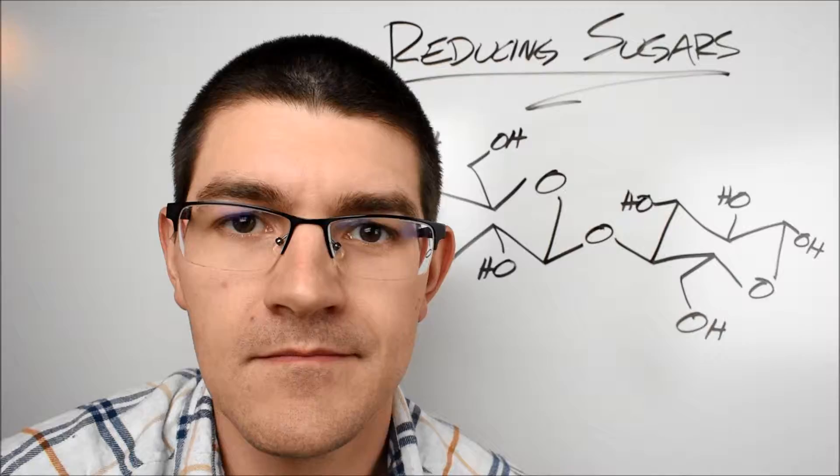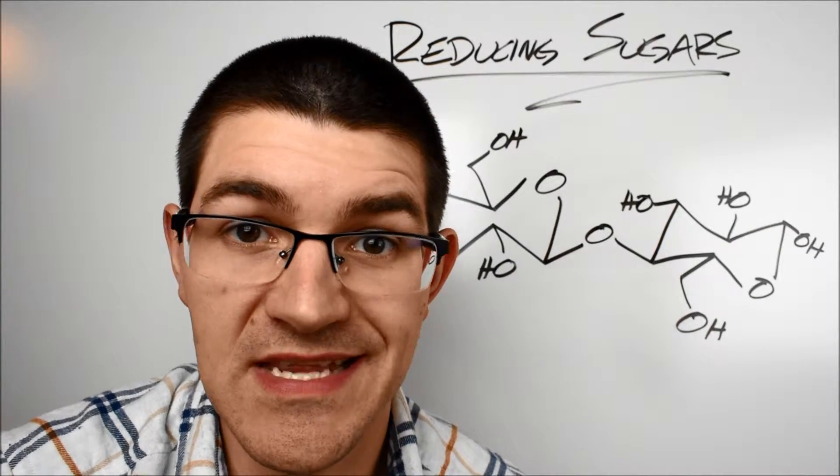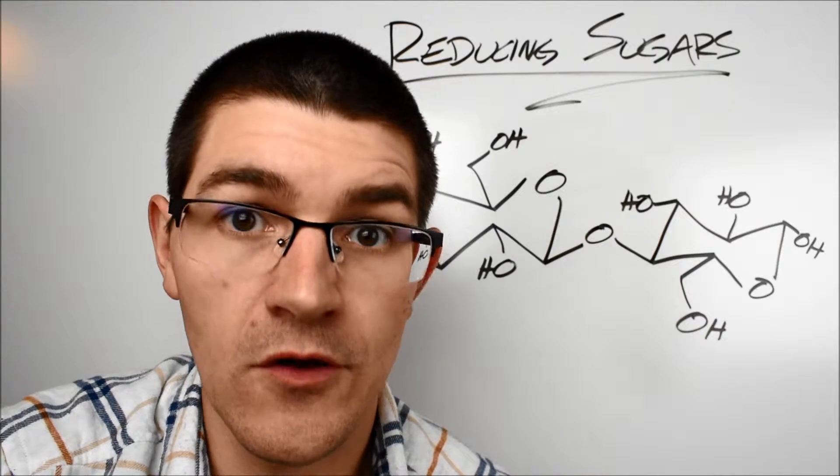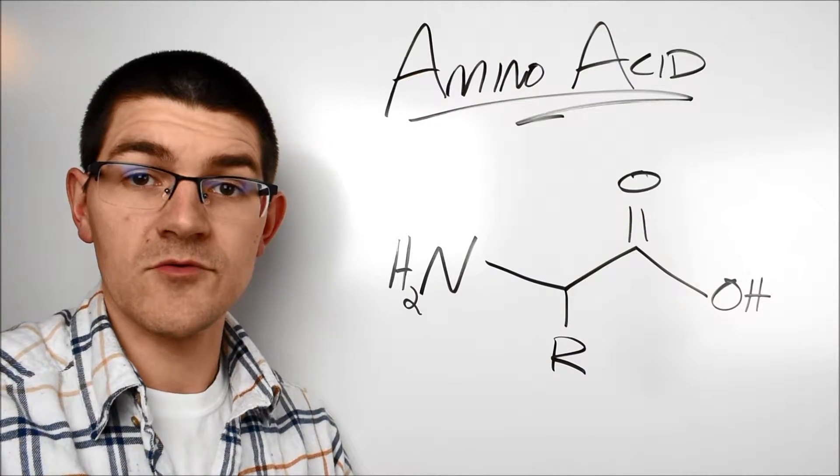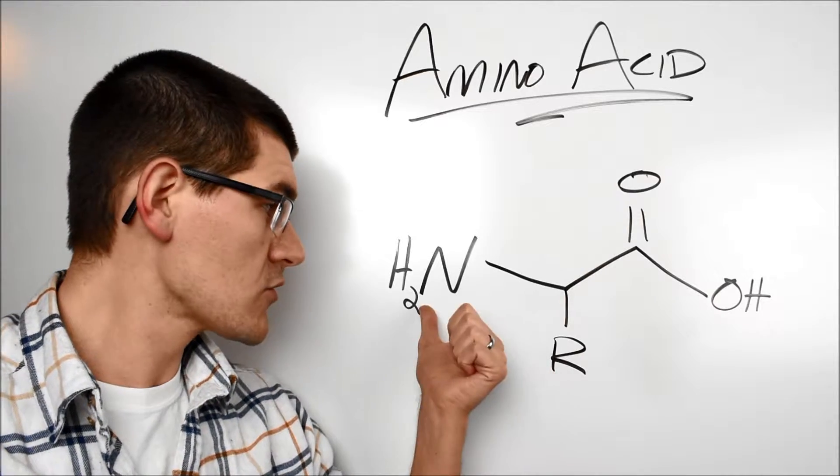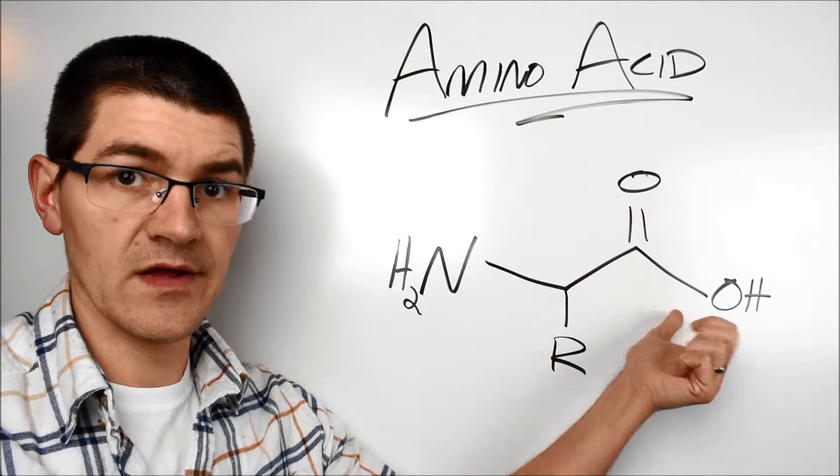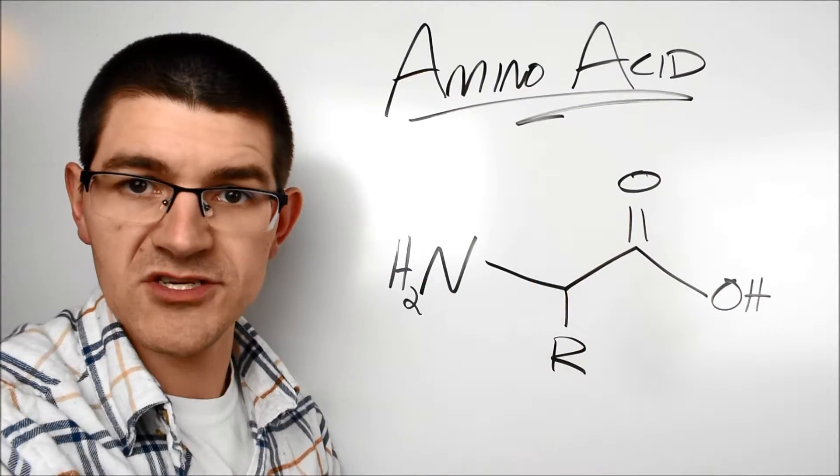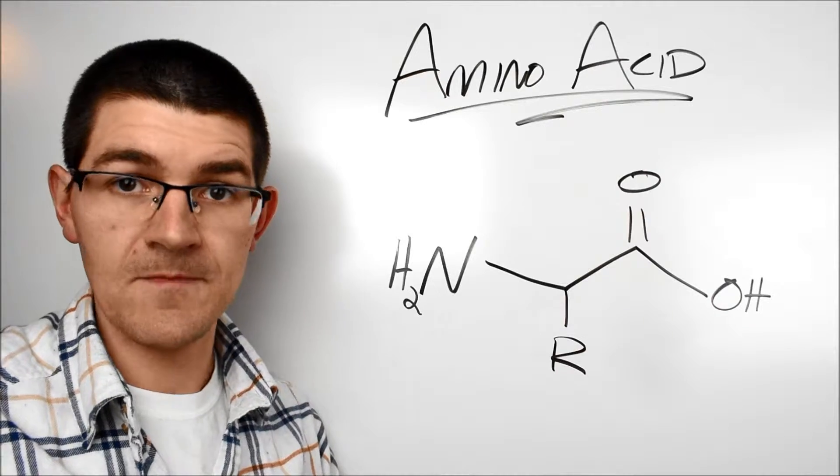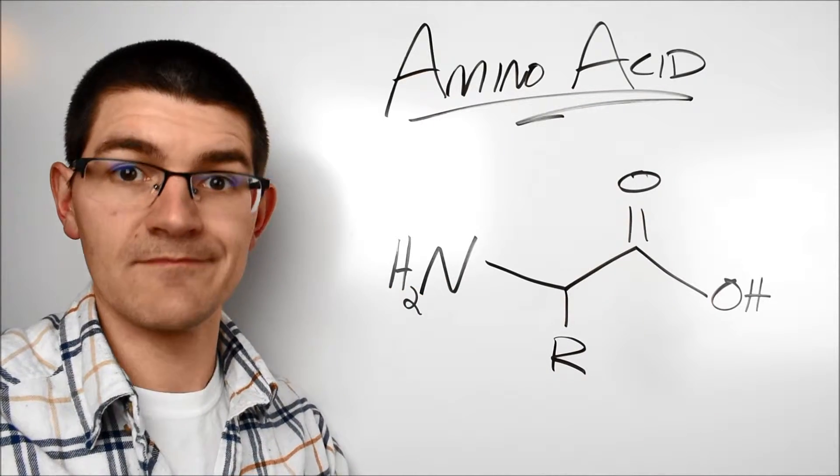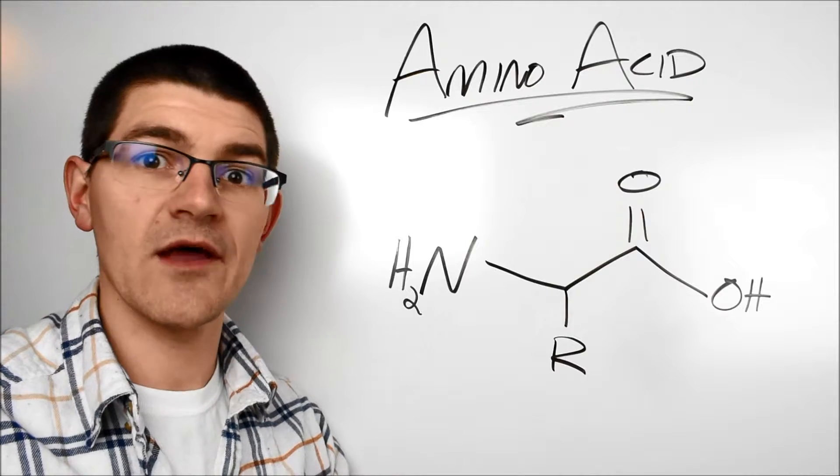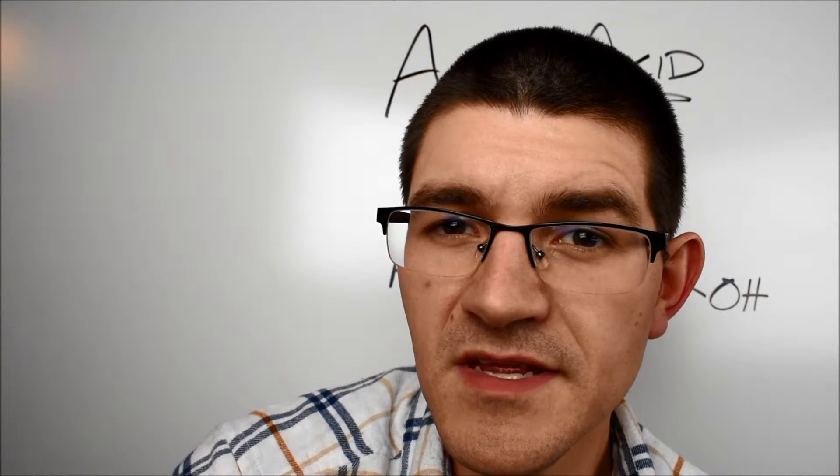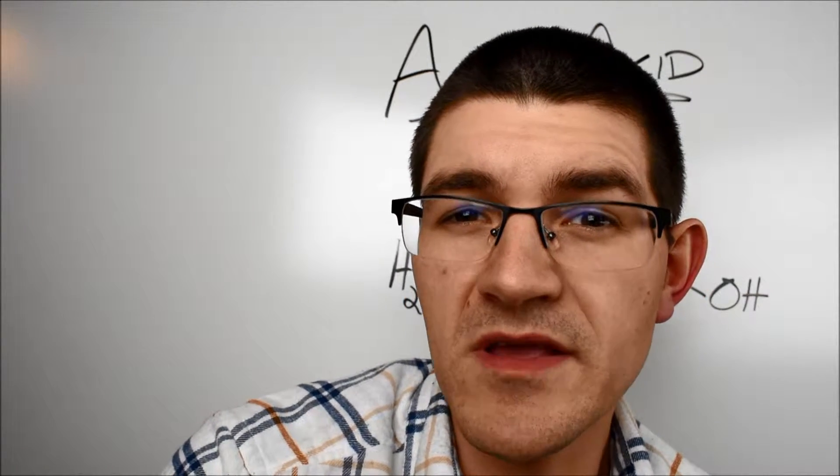Cool, huh? All this is a super long and winding explanation to essentially say in order for the Maillard to happen, you have to have a reducing sugar such as glucose, fructose, lactose, or maltose. On the other half of the reaction is our amino acid, composed of an amino group here and an acid group here. Go figure, descriptive name. There's also an R group in the middle here on this second carbon and that's what differentiates one amino acid from another. Link a whole pile of these together and you get a protein. That's the other half of what reacts with our reducing sugar in the Maillard. If you're interested in amino acids and proteins and some additional chemistry that they're involved in, check out my video on the Gibbs-Marangoni effect in wine and whiskey.